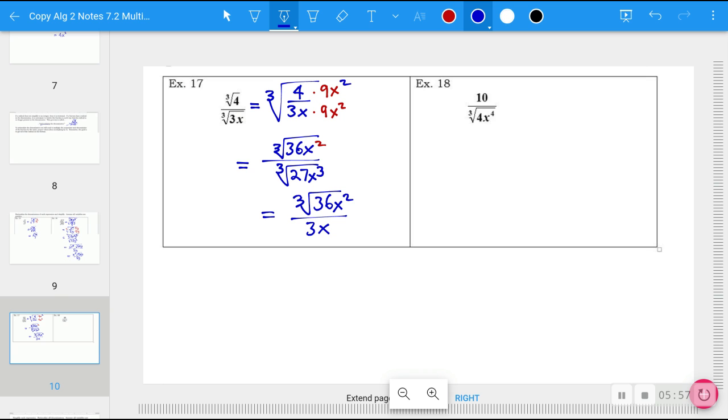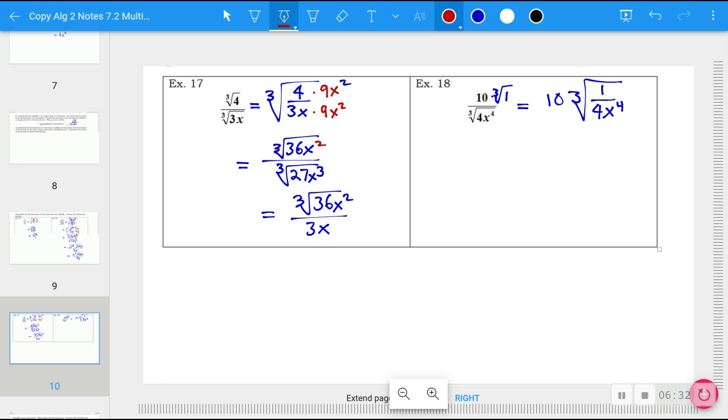What we have in this one is a little bit of a different situation. You can see that there's no cube root up top. We have a cube root on the bottom. We're not allowed to leave that. But we don't have one on top to combine. So we fix that in a very sneaky way. We just put a cube root of 1 there, and the cube root of 1 is just 1. So essentially the top 10 is now 10 times the cube root of 1. But when you do that, you can easily see that that's going to be a 1 over 4x to the fourth.